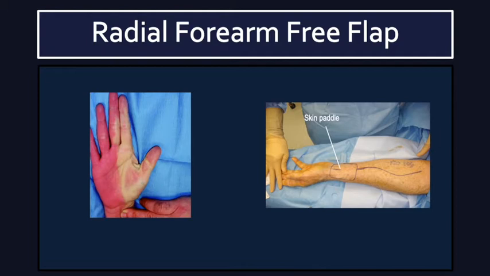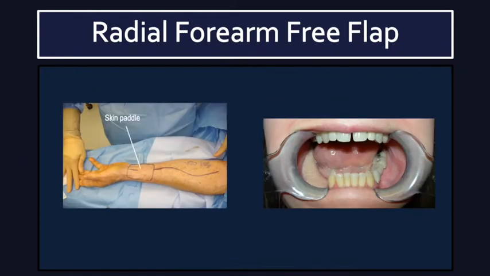It is important to perform an Allen test preoperatively to ensure adequate blood supply to the hand from the ulnar artery and avoid catastrophic ischemia after surgery. There is moderate donor site morbidity, which includes edema of the hand following surgery. This is the appearance of an in situ, mature radial forearm free flap, reconstructing the gingiva of the oral cavity. This is a common use for this flap.